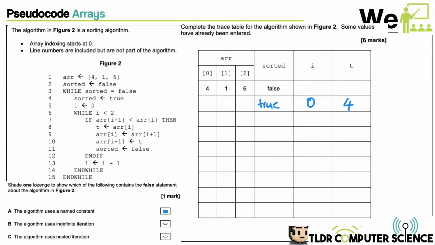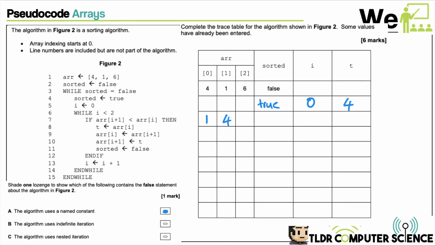Array at I becomes what's at array at I plus 1. So this is array at I, so it's 0. 0 plus 1 becomes 4. So that variable there gets put in here. So that's become 1. Array at position I plus 1. So remember, I is still 0, plus 1. So at 1 becomes what's been held at t. So 4 gets put into that box there. So this is the swap that you get in the bubble sort.